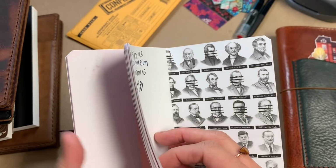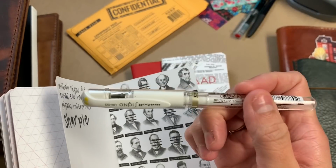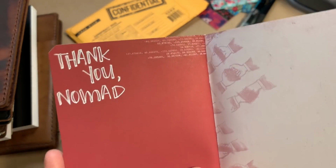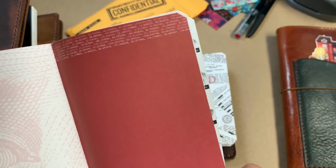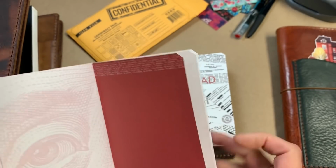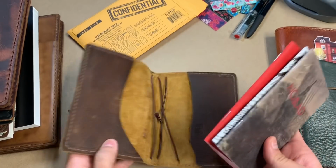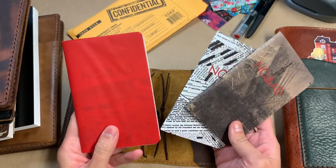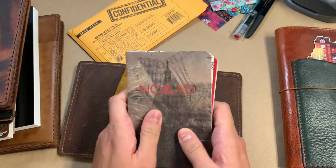And since this one in particular has some of these darker colored pages, I took my Uniball Signo white gel pen. This tends to be a really popular one. And I tested it on here. It works beautifully. No bleed through on that at all. So I think I'm just gonna use up this 3-pack in this Speckled Fawns cover that I have. Although I had a kid that was eyeballing this one and is probably gonna steal it from me. So we will see. I'm really grateful to have these.